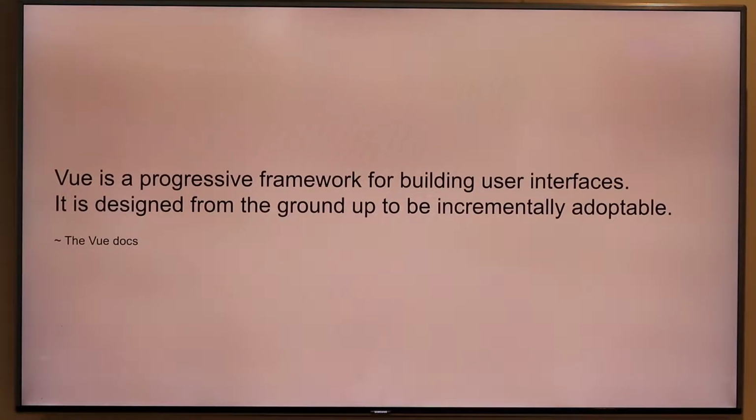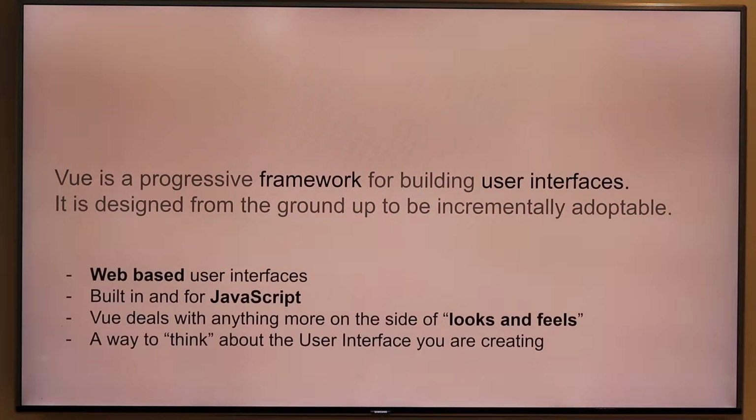It's a framework for building user interfaces. It is designed from the ground up to be incrementally adoptable. So what does that mean exactly? First of all, it's a framework for building user interfaces. I think one should differentiate that a little further. It's a framework for building web-based user interfaces, and that of course means it's built in and for JavaScript.